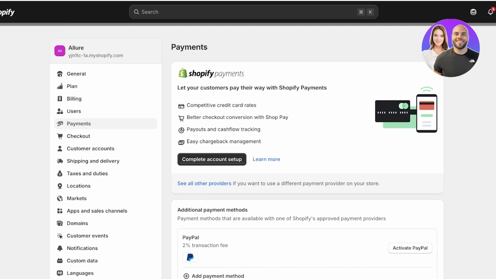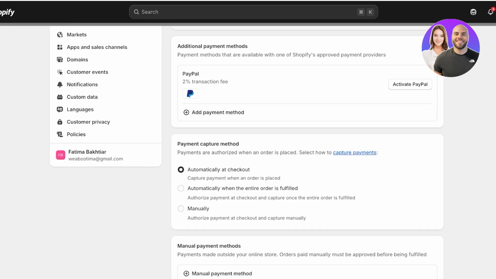However, Shopify Payments is just one option for people that are looking to get started with their Shopify store. You also have other options if this is not something that's available to you, because Shopify Payments is not available in every single region. So in certain regions, it may not be available, and for those people, you might want to opt for a different tool. So if you're someone that does not have Shopify Payments, then you can scroll down and see additional payment methods.